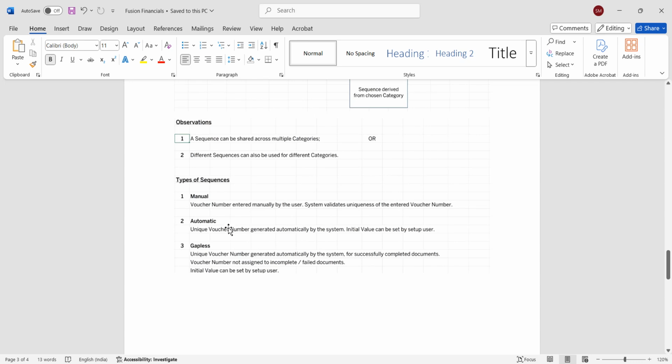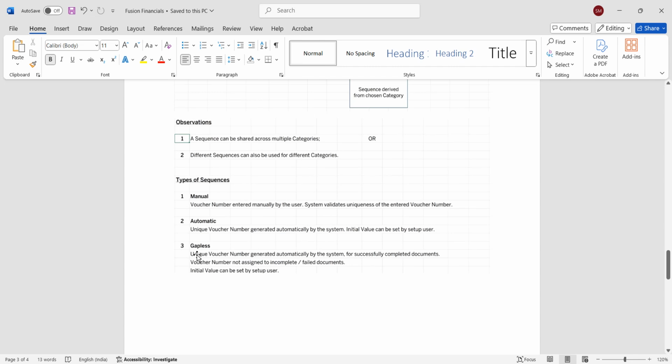If the sequence is automatic, then in the AP invoice document, we will just select the document category, and when we save the document, it will automatically generate a unique sequence. And the third one is gapless.